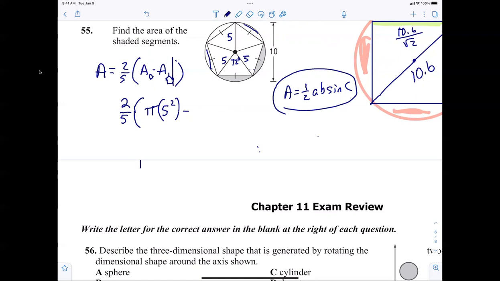All right. Now, if you want, you could calculate the height by using some trig. Do we agree? But I had forgotten about this. So that's really helpful. So minus, we could say 1/2 times 5 times 5 times the sine of 72. And everybody just type that in on your calculator.